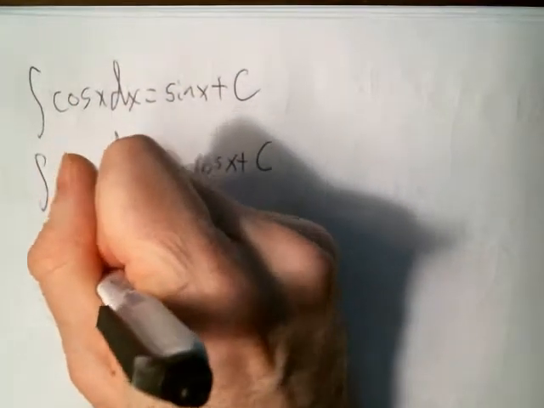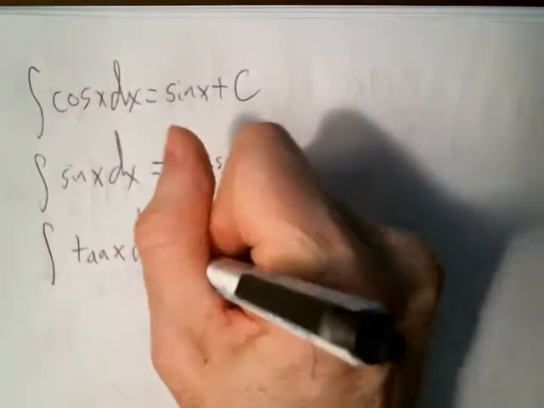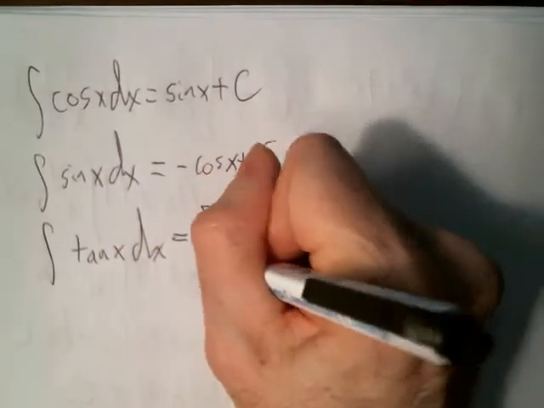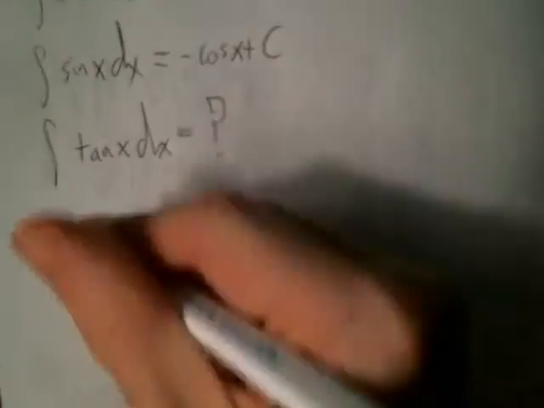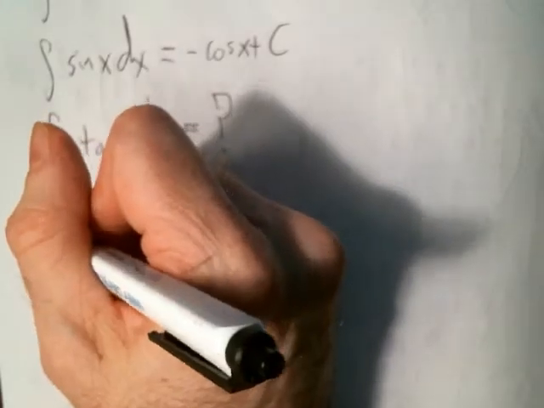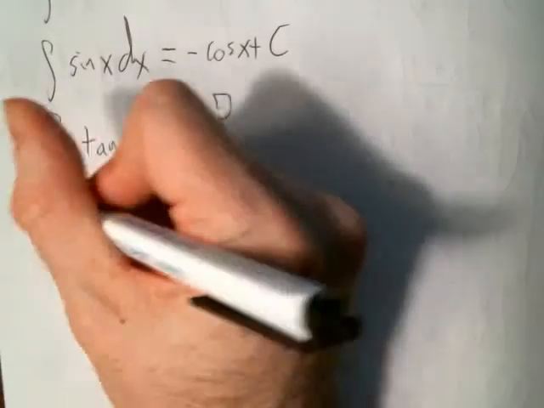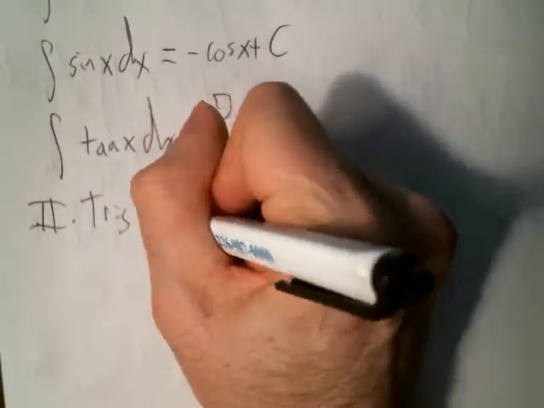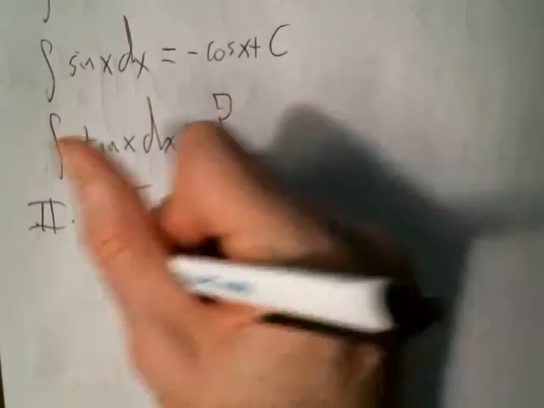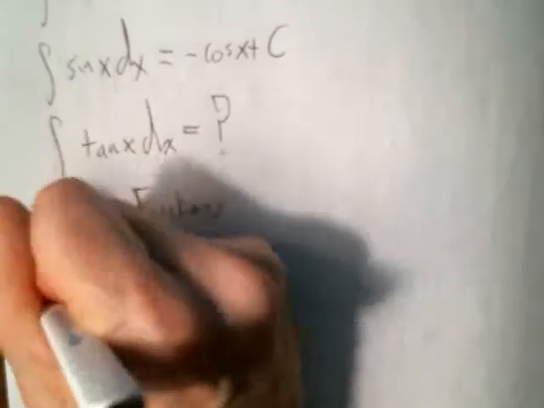But we couldn't figure out things like the integral of tan, okay? Because we don't know the derivative of what function is equal to tan. I don't know off the top of my head. Okay? But now we're going to know that and we can figure it out. So example 8 from the book, and now we're looking at trig functions.